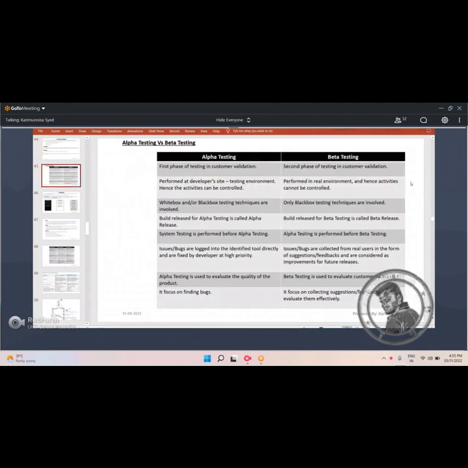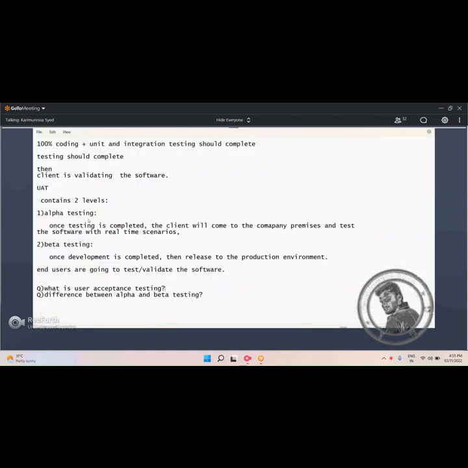So where is the alpha testing and beta testing? See here. Client validation lo client validate chesetappudu, alpha testing comes first.